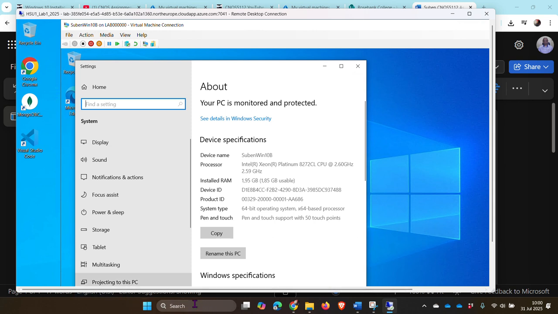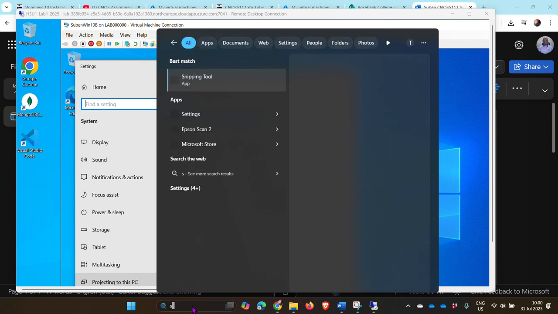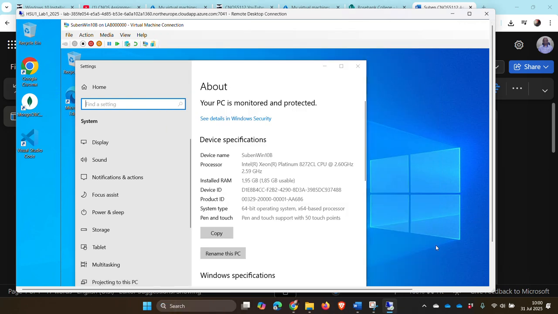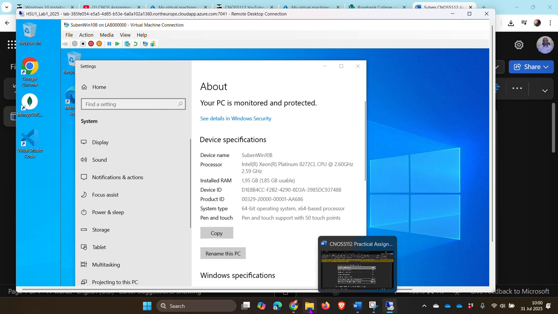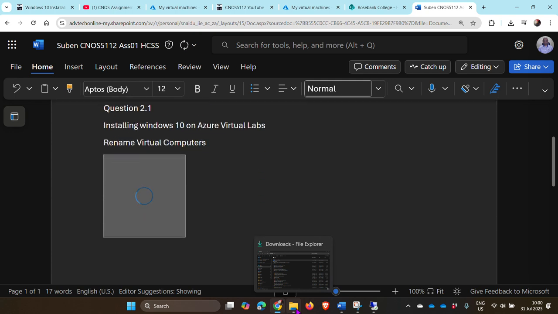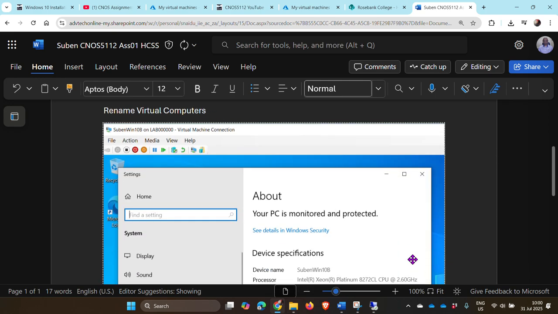For you, you are going to click here and you're going to type snip, and you'll open up the snipping tool, right? Because I'm currently using the snipping tool to record this video, I can't show you how to use the snipping tool, all right? But this is the tool that we're going to use. Once I've done that, I go into my Word document, and I press the Control key on my keyboard, and I press the letter V once. It's going to paste that screenshot.